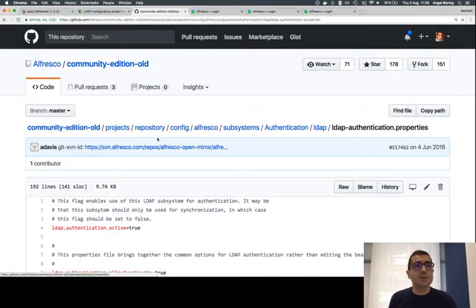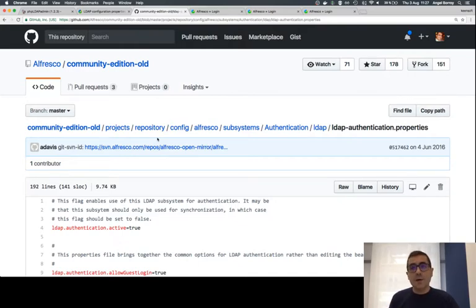Anyway, we are starting to define our samples, and we are going to define three different samples. The first one is only for authentication, so users are not stored in ALFRESCO. They are only using the credentials from the LDAP. The second one is including authentication and also synchronization, copying users and also groups from the LDAP.